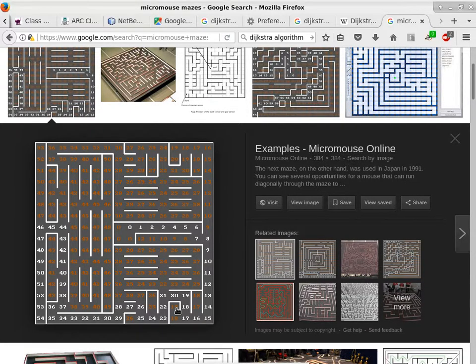When the micro mouse competition started, it was maybe in the late 80s or early 90s. So we could not pack that much processing power onto a circuit board about yay big. The footprint of a mouse is, if I remember correctly, 20 by 20 centimeters or something like that. So it's not really that big. Each cell is only about 25 by 25. I cannot remember the exact size, but it's not that big. The biggest limitation is actually battery power. Back in those days, you could pack an ITX motherboard with enough processing power, but you could not pack enough batteries to keep it running for long enough to do this.